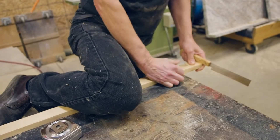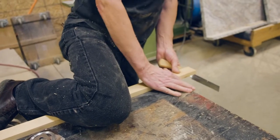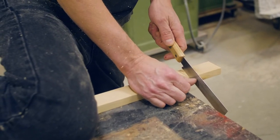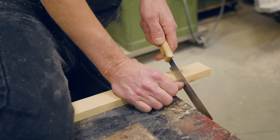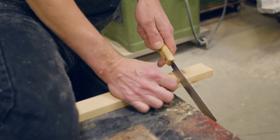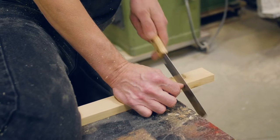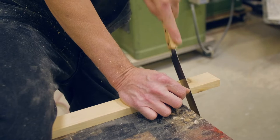I'm using a high bench, but the reason I'm putting my leg on it is to show that you can brace it. And I would suggest doing this on a step stool or something that's a little bit lower. So here, I'm holding the saw, I'm putting my thumb against the blade to brace it, and the hardest part is getting it started on the line. Okay, so there, I see the line, I'm holding it with my finger. I'm watching that shadow to keep it 90 degrees.